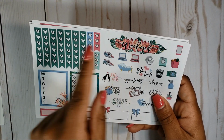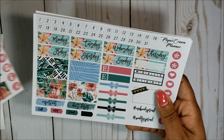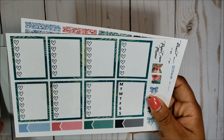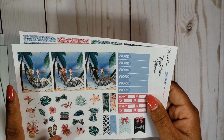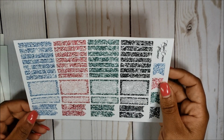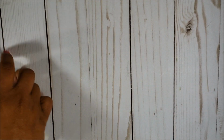And then I love this weekend banner. This page is the same. This page is the same. Again, the bottom washi is beautiful. This page looks very similar. I don't feel like going through and looking at every single difference, but this is the extra page. So you have some deco and work labels, extra sheets for skin tones, and your glitter sampler. I'm not a huge fan of this glitter sampler, but at the same time, I'm like, glitter. Who knows if I'll use it.